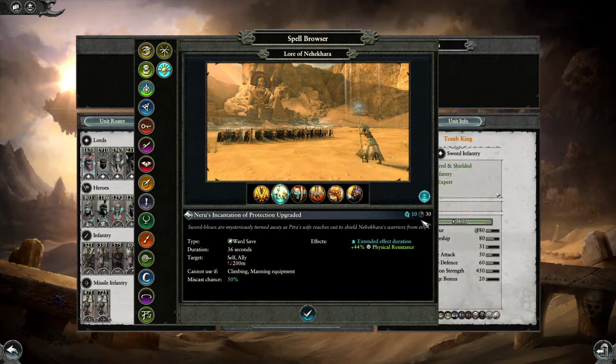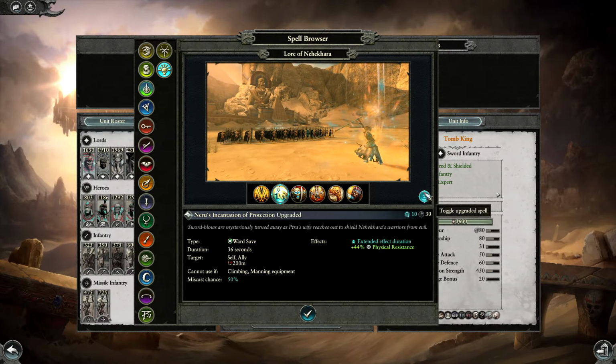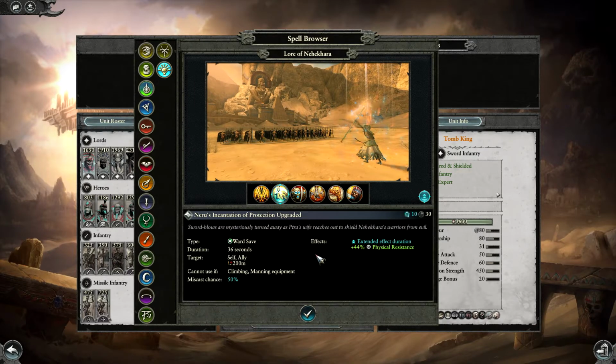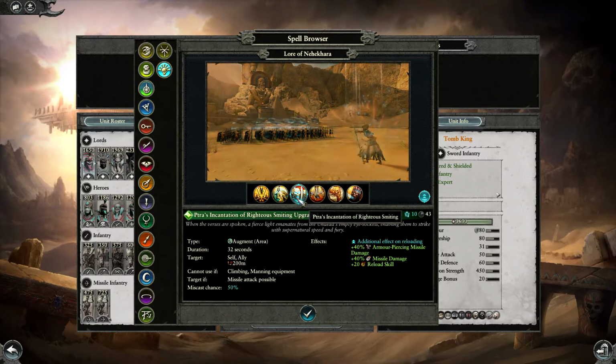And if we go to the upgraded version, it ups it by 10, but it's the duration, isn't it? Yes, it is. It lasts for twice as long, 36 seconds. You have nearly 50% physical resistance on the unit you cast that on. Very handy, again for 10, especially if you've got a tough unit and you just want to pin a flank down, maybe with cavalry, something like that, you can use this to keep them in the fight for longer.